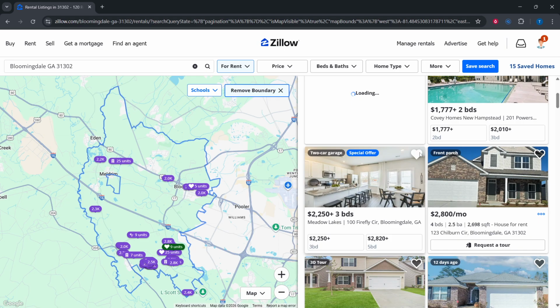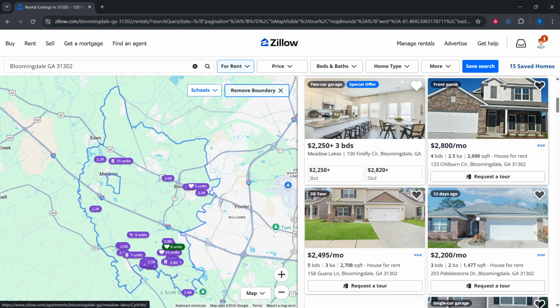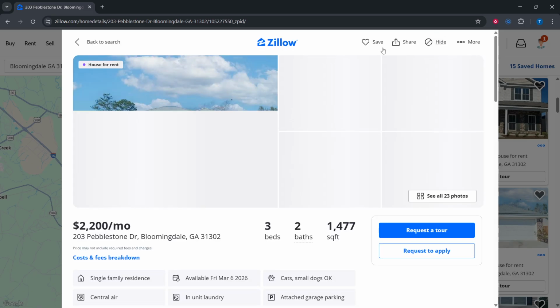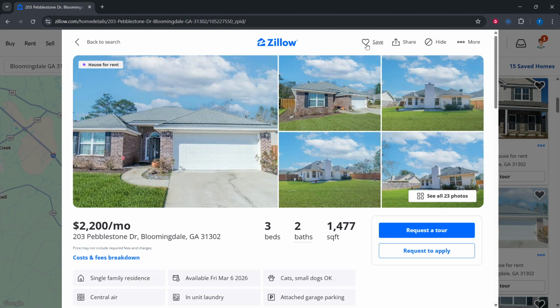To see all your favorited properties, open your saved homes. This option is available from your account area and is often represented by a heart icon at the top of the page. Inside Saved Homes, you'll find every listing you've favorited, usually with a list and a map, so you can review locations and compare details. From here, you can reopen a listing to check price changes, photos, and features.